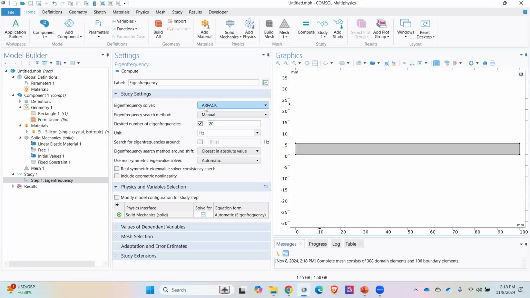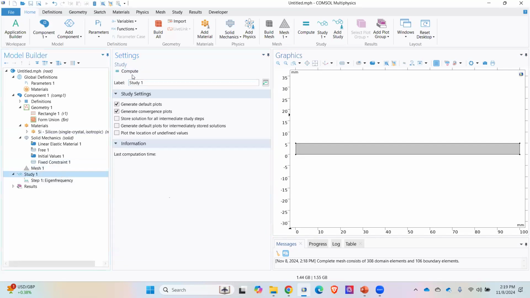There are many different solvers here. We'll check this one later. You can explore what this solver exactly means. Once you set up the desired number of eigenfrequencies, you just have to click compute.